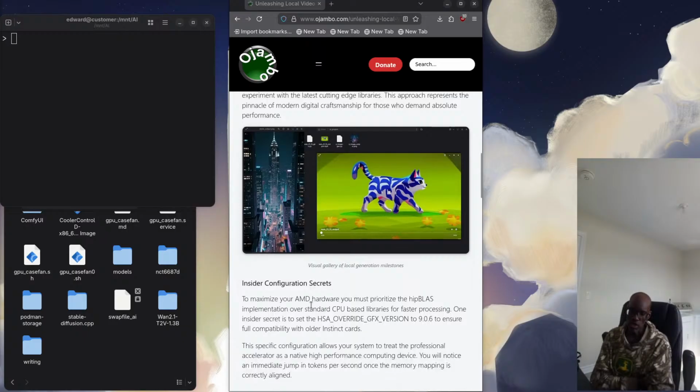So as I said before, I have an AMD. If you have AMD hardware, you prioritize HIP plus. Obviously, if you have NVIDIA, you have CUDA. And the good thing, especially if you have NVIDIA, is that a lot of AI stuff has been almost hard-coded to NVIDIA stuff. So you guys have it much easier than literally everybody else.